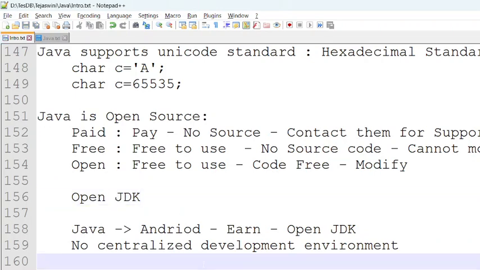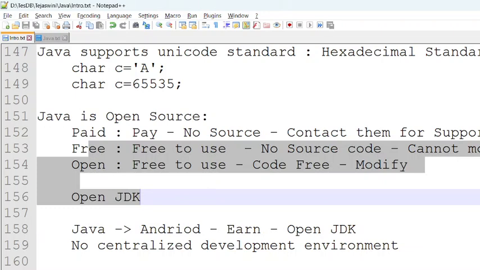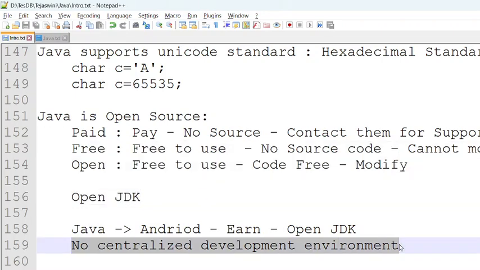Any questions? Understand, sir. Even the Android was developed from Java. They have earned a lot, but that's OpenJDK. When you come to open source, there is no centralized development environment. The reason is the development happens in one place, and the modification or updating happens from some other area.